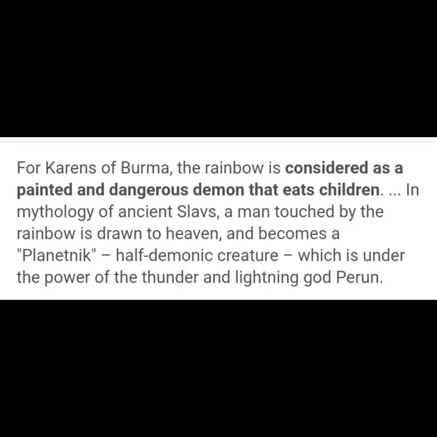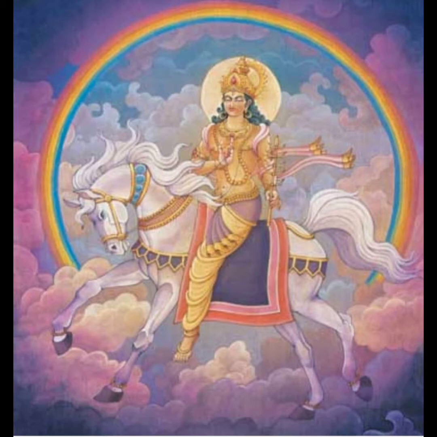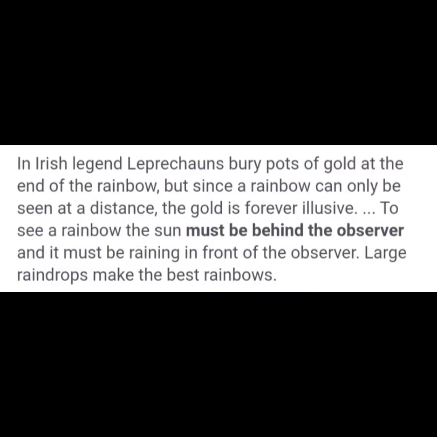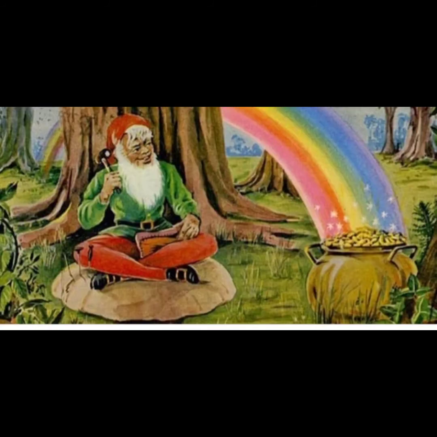Like for Burma, they symbolize the rainbow as a demon which threatens children, and in Amazon, they symbolize the rainbow as a disease. But the most common myth about the rainbow is the Irish legend, in which it tells that there is a pot of gold at the end of the rainbow and there is a monster who guards it. Since a rainbow in reality has no end, no one has ever found the gold nor the magical creature.